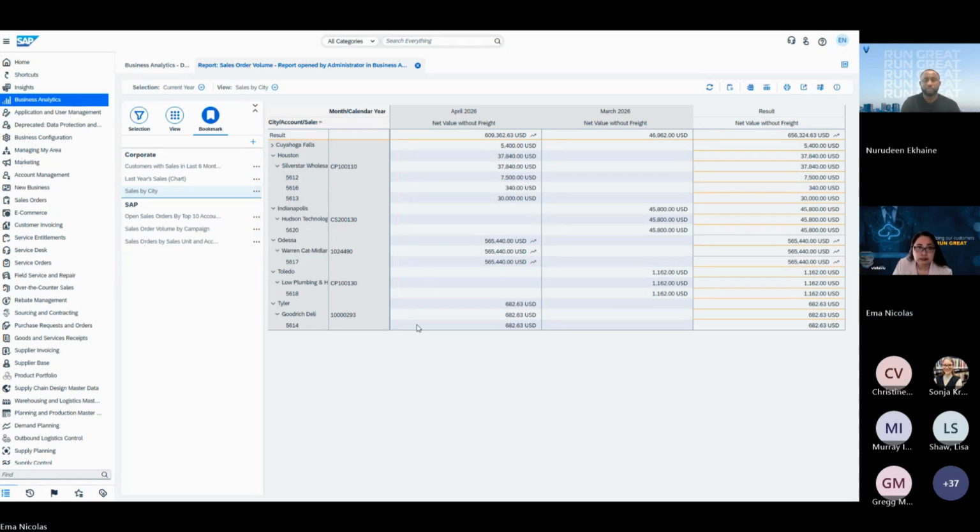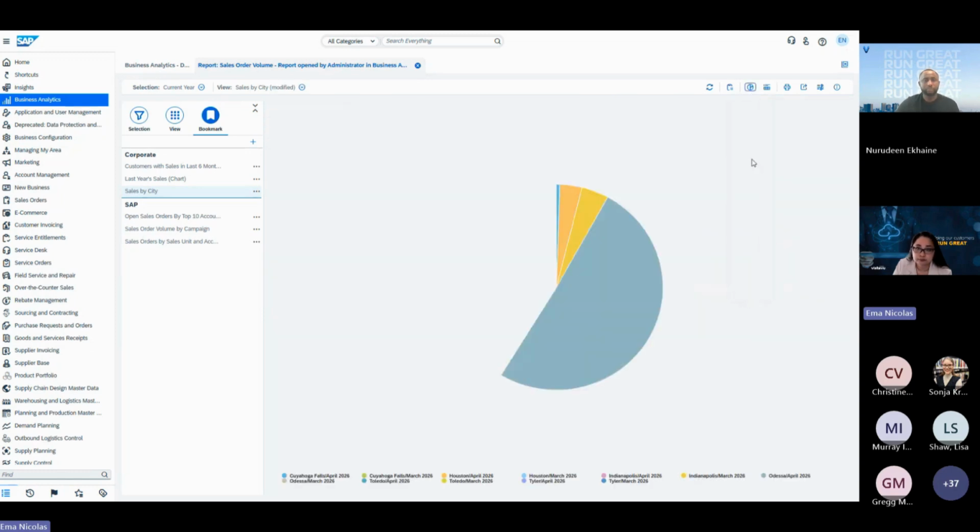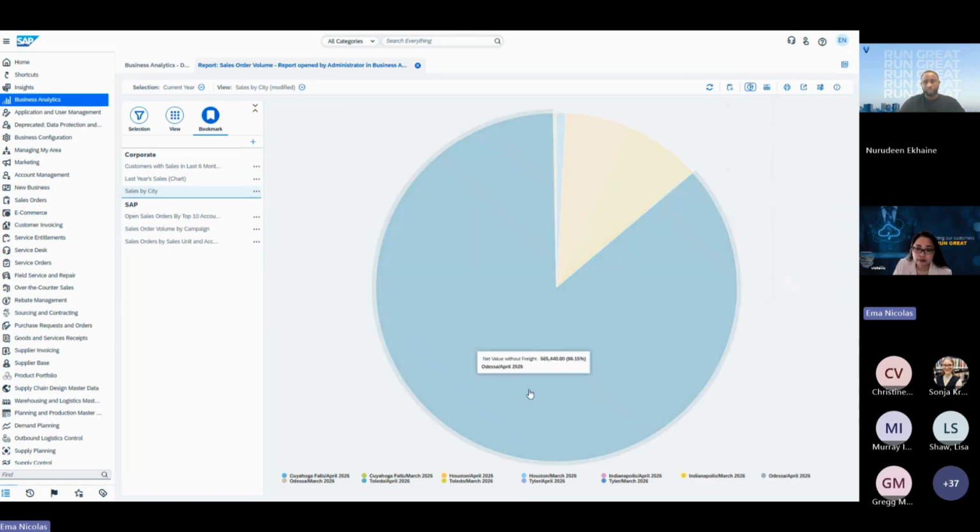Okay. Now we're going to move on to the right-hand side of this screen. So you'll have your refresh option here. You have some actions available. So depending on the report, you'll be able to use that. You have an option to show a graph. So this is the table, and then you have your different graphs here. So we'll just go by city, or maybe a pie chart is probably better. So that one, you'll see the legend down here.